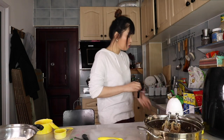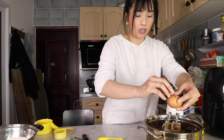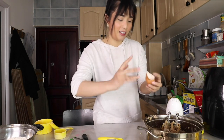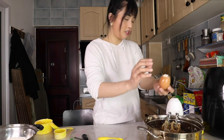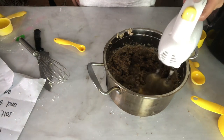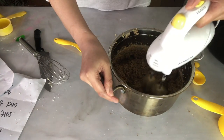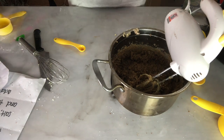1, 2, 3, 4. We also mix in the eggs. Oh, eggshells. Be careful. You don't want them in here. Okay, unless you do. I don't know. I don't like eggshells. Okay. 2 large eggs. Okay, great. Now we need to add the flour slowly.